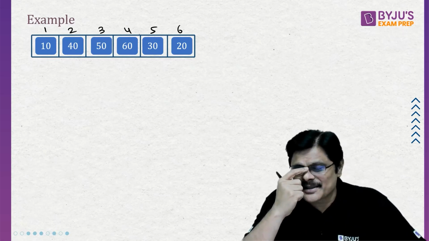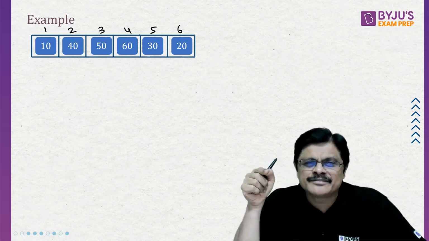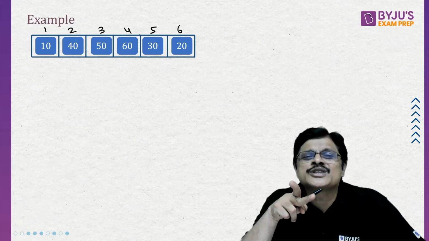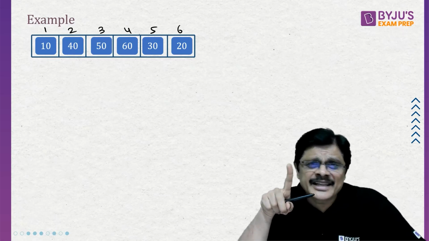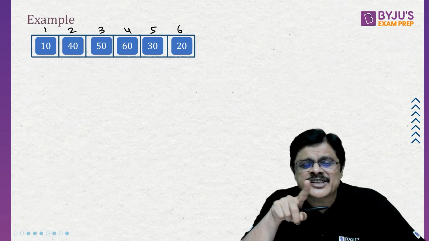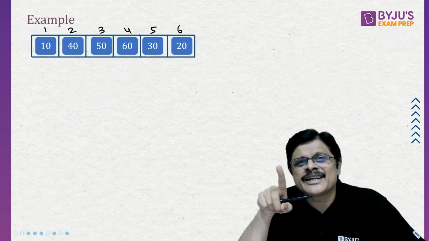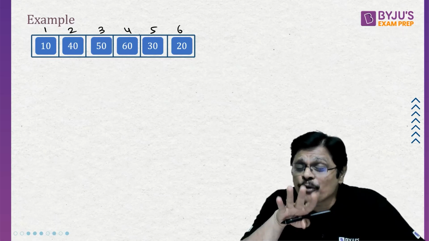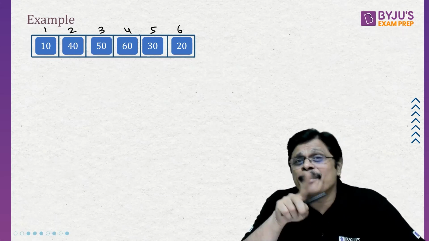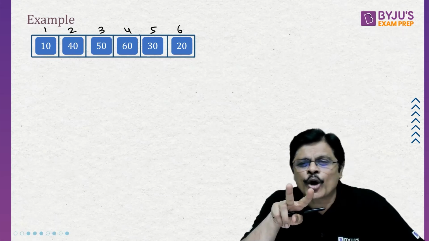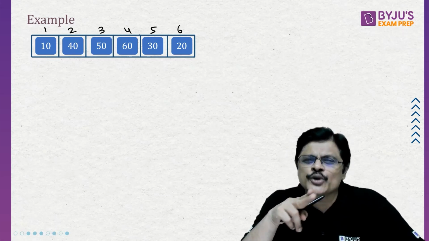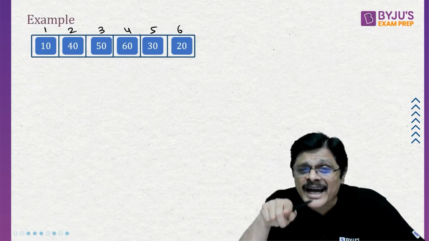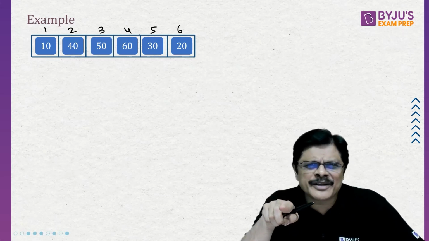In each pass, you are going to scan the array, and whenever you find two elements in the wrong order, you are going to swap the two elements. In the first pass, you are going to consider the first 5 elements, and each element is compared with its next element. In the second pass, you are going to consider the first 4 elements. Each element is compared with its next element. If they are in the wrong order, we are going to swap the elements. So you continue like this. In the ith pass, you are going to consider the first n minus i elements. Each element is compared with its next element.